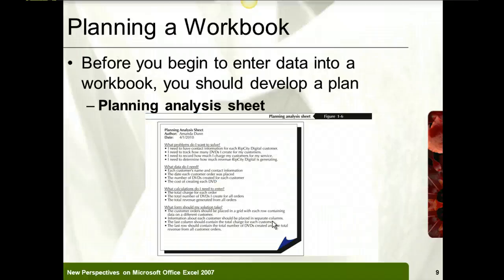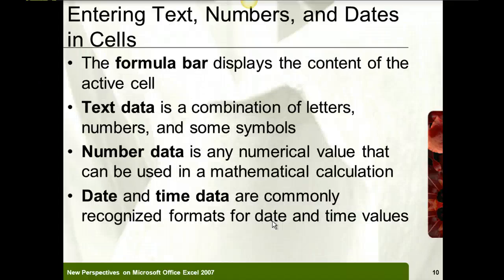So before you begin, what you're going to do is develop a what-if analysis sheet on what you need to do to create this, what problems you have, what data you need, what calculations you need, and then how you're going to put it on a form before you ever start a spreadsheet. And so if it was a budget, you figure out how many months of budget you're going to do, the different categories of budget. Could be mortgage, utilities, car payment, so on and so forth.